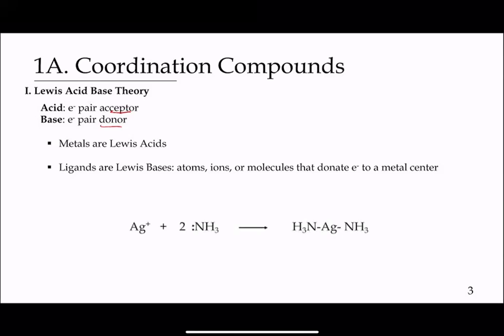All right, so here we have this representation. Now we're a little bit more specific here. We have silver in its cationic form interacting with ammonia molecules that, when they coordinate to silver, or when they coordinate with any metal, that particular molecule is referred to as amine. Okay, so here we see two of these ammonia molecules, the amine ligands, coordinated, and you're forming this structure here, where you have two bonds to the nitrogen from the given ammonia molecule, giving you this linear structure.